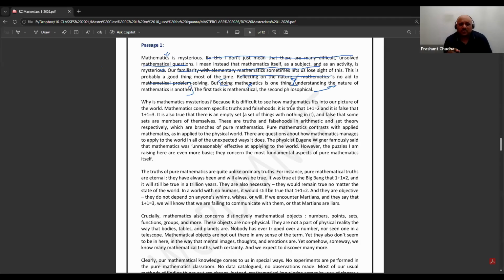Now, how many of you know this? Just a general question to you guys, because it just struck me while reading this paragraph, just came to my mind: how many of you know that there is generally a debate between mathematicians and physicists? They fight with each other about whose subject is more important. Mathematicians and physicists, people in physics, right? Big Bang Theory taught us this. If you watched Big Bang Theory, this is a debate that you would have been made aware of, right?